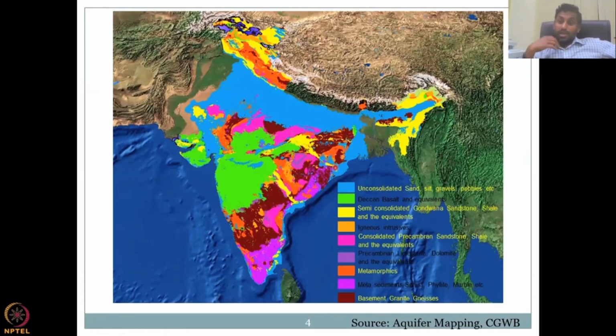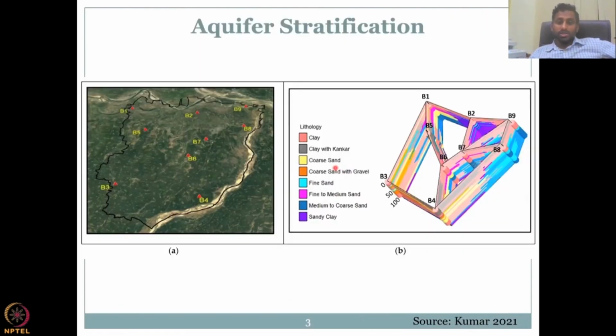Now, if you do this for the entire India, okay? So just going back, you could say that I could color this area before we talk about the India scale. What can happen is, for example, this is all pink. So I can color this. I don't have many colors on my file. Let me try. Okay, so I can color all this aquifer pink, because on the top it is pink.